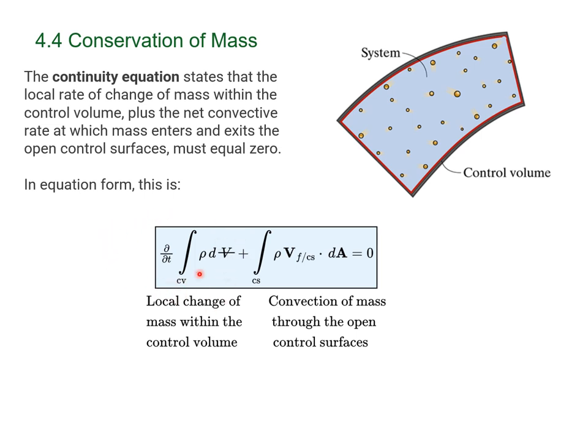So the continuity's equations states that the local rate of change of mass within the control volume plus the net convective rate of what mass enters and leaves the control volume have to equal. So you have to have those balance. So this first term is local change of mass within the control volume. So that's, for example, if the mass in here was increasing by some kind of chemical reaction or something of that order. We'll see some examples of that in the examples. The other one, this term, the second term is the flow in and out of the control volume. So here you see the little CVs, that's control volume. So that's the derivative of the density times the dV. Well, this is mass. If you integrate density times dV, that's mass. So this is basically a rate of change of mass within the control volume. This one is the little CS is flow in and out of the control surface. And so this is your Q value, density times Q. Those have to be equal to zero. You have to conserve that. So this is what's known as the continuity equation.